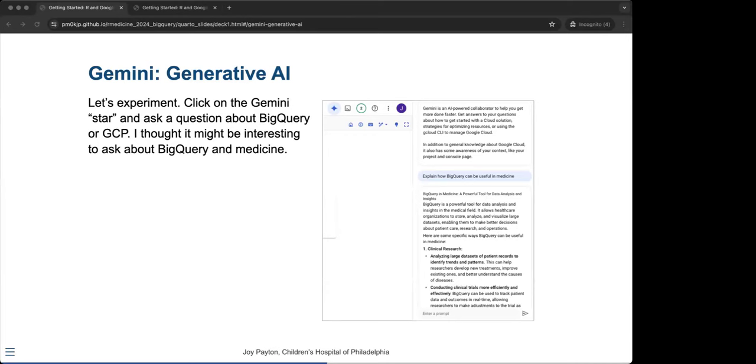And keep in mind, this is generative AI. So if you have worked with large language models or you've read about them or been to events or webinars or any education about them, you know that they are language models, not truth models. So you need to take anything they say with a grain of salt. Their goal is to mimic human language, not to accurately mimic the state of the world and reality. But it does do a pretty good job. And so, if you do have that or you have it in the future, give it a shot. Ask it questions like, what is GCS? Or how do hospitals use GCP? Or anything like that. And it'll do a decent job of answering that question.